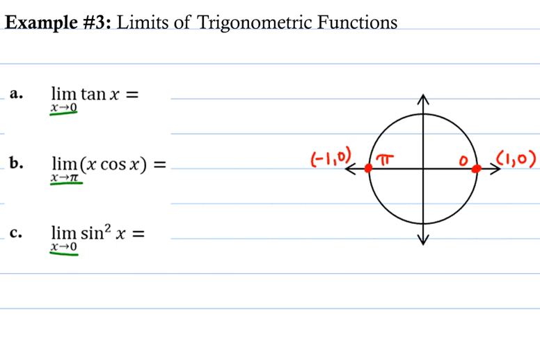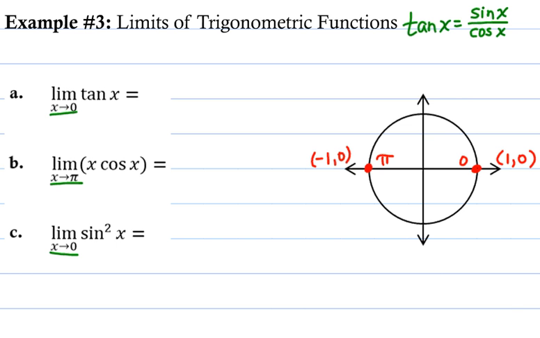Okay, A, the limit as x approaches 0 of tangent of x. Okay, so tangent. You actually have to use your trigonometric identities. It makes these kinds of trig problems easier. For example, you should know, and if you don't, we'll have to brush up on it, tangent is equal to sine x over cosine x. I'll write it up here somewhere. Tangent of x is equal to sine of x over cosine of x. So I can use that to answer A.